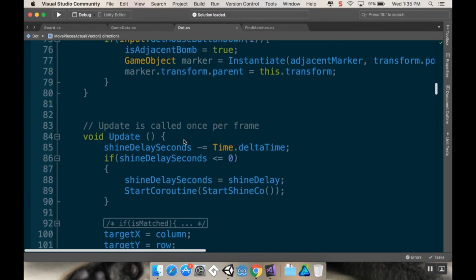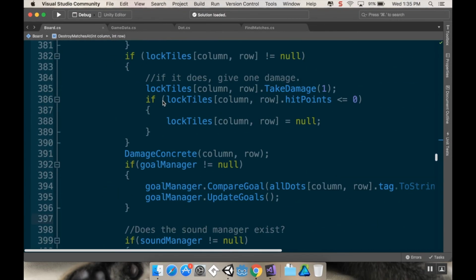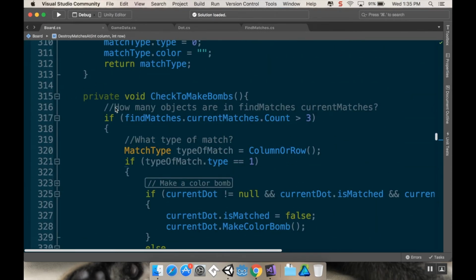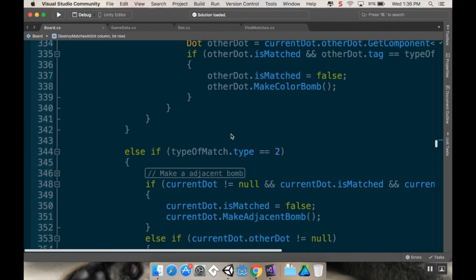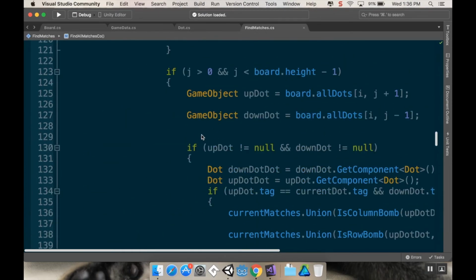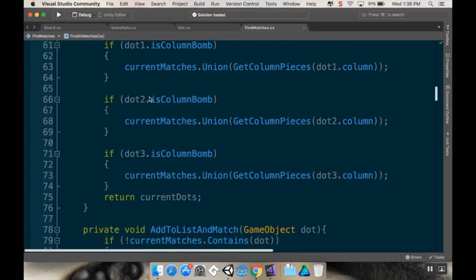The way that I thought about fixing it is in the board script. We have our method, which checks to see what kind of bomb we have. So we got color, we got adjacent, and if it's a column or row bomb, which is match type 3, we make that actually in the find matches method. So if we jump over here to find matches, I want to look at check bomb.